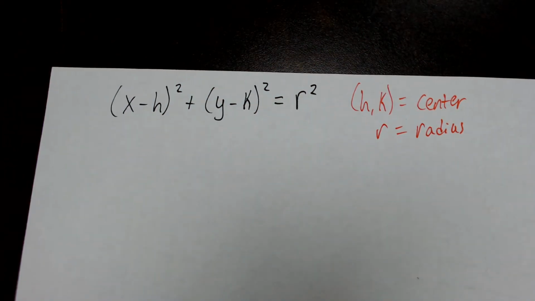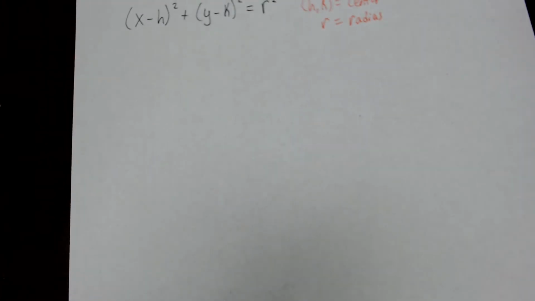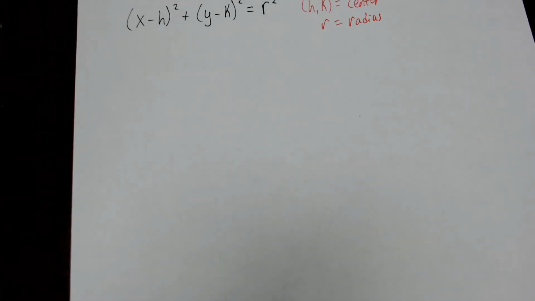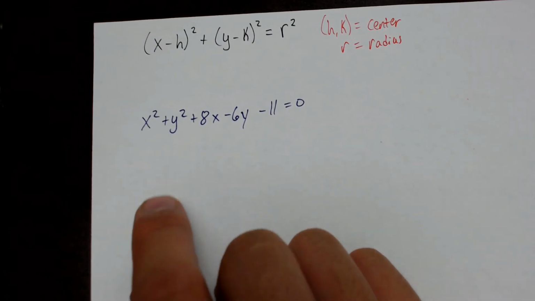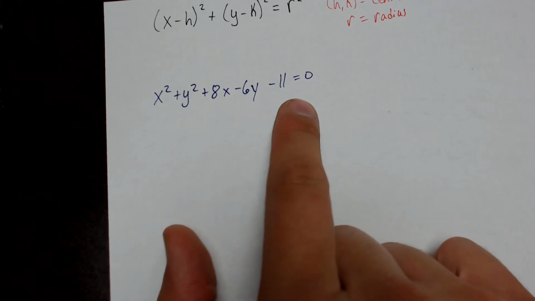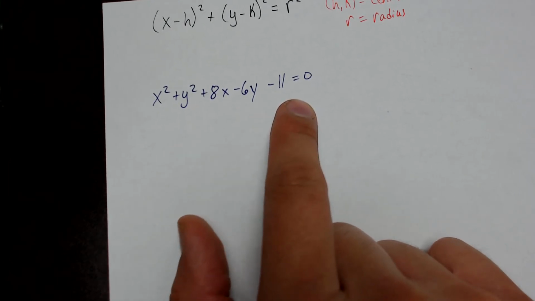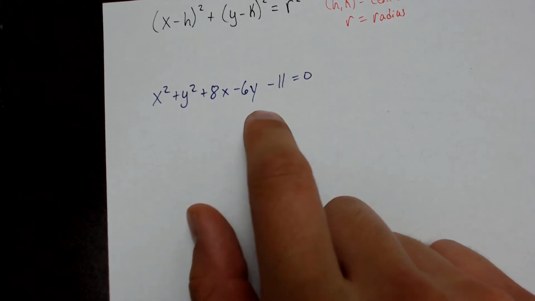So let's give you guys a problem, and then we'll start off on how to complete the square, which none of the steps change. It's just a little bit tricky because we end up doing two of them at the same time. I'll show you in a second as soon as I get my example down on paper. So this is our equation, and the book will tell you this is the equation of a circle. We need you to complete the square to write it in standard form and then graph the circle.